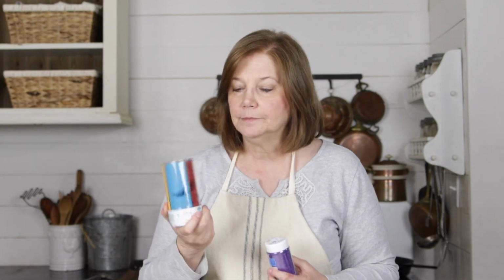So for the one I'm making today, you just need the crescent rolls, and then you're going to need some cinnamon and some sugar, and some butter. You'll need powdered sugar to make your glaze, and you can either use food coloring to color that, or you can use the colored sugar sprinkles, which is what I have here.